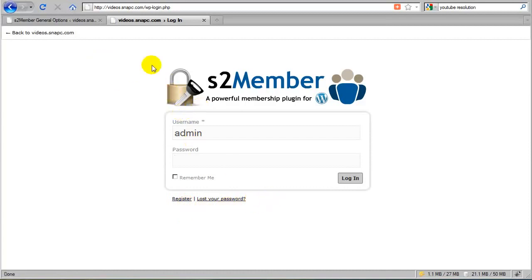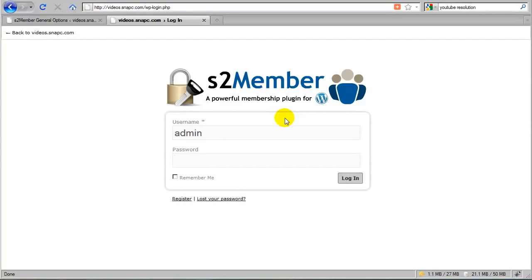The only way, by default, that s2Member will allow a customer to register is if s2Member is capable of detecting that they have just come from PayPal and they have the encryption cookies that are set after the checkout process is completed. So that would be the only way a customer could register on your site by default when open registration is not enabled.